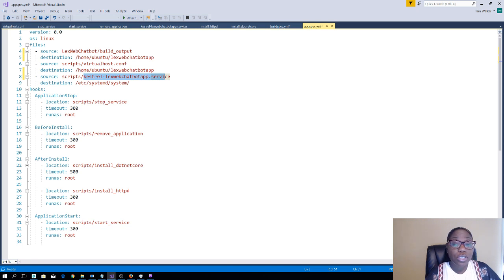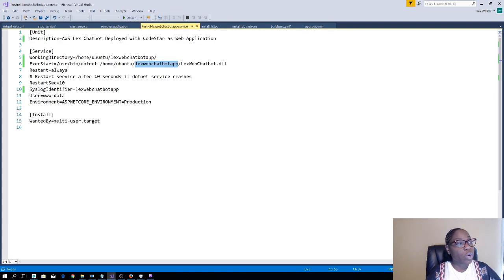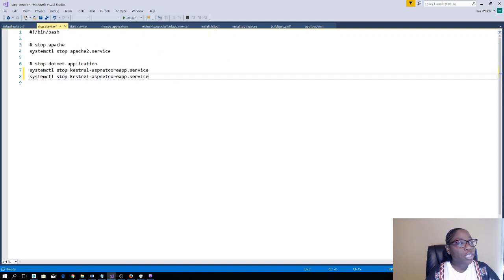Now, the next thing that we need to change to make this work is our stop service. So our service right now is running Apache service. It needs to stop the Kestrel service that you saw we just changed. So because we're going to do this the first time, I actually want this to stop that one. And because that one's the one that's running currently, I want that one to stop. So in my stop service, I'm actually going to keep that line in to make sure that one is no longer running, and that it's going to stop that one.